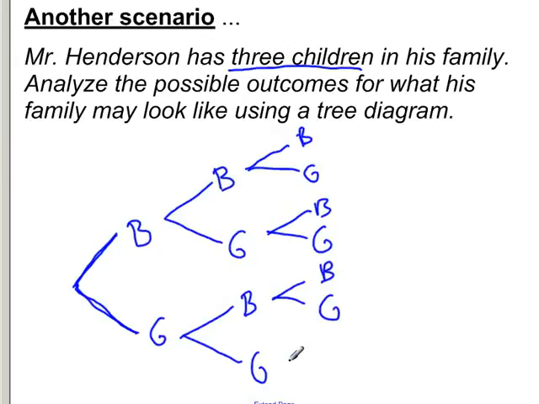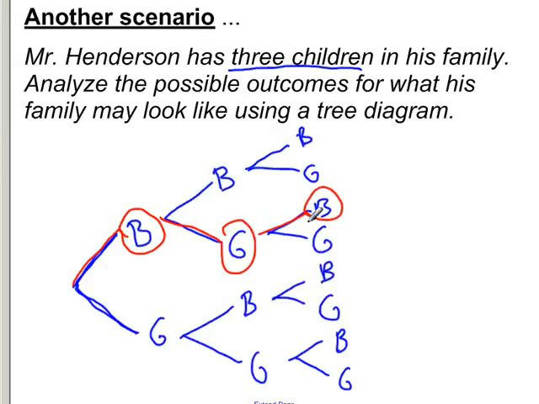Now right now I'm drawing the tree diagram, and that's topic number 1 for the day, drawing tree diagrams. And we can see there are 1, 2, 3, 4, 5, 6, 7, 8 different outcomes. 8 outcomes. Now it just so happens in my family first was boy, then girl, then the third child was a boy. Can you see that outcome, boy, girl, boy, in the chart? Because my family is listed in this path on the tree diagram. Boy, girl, boy. That's what occurred in my family. There are many other things that could have occurred in my family.